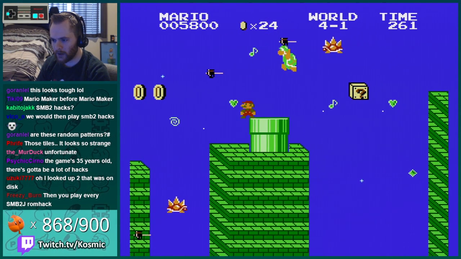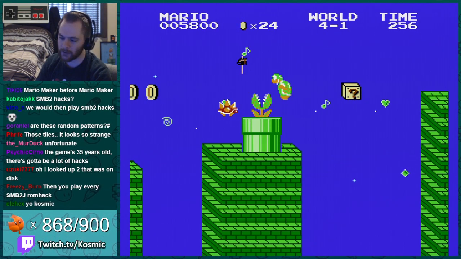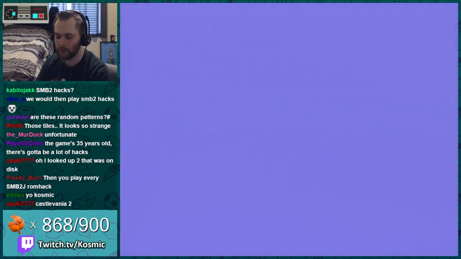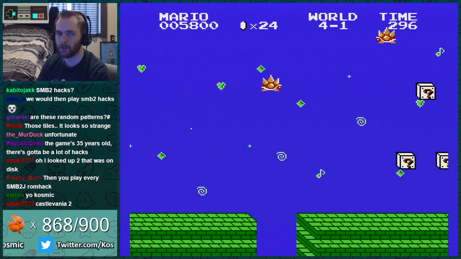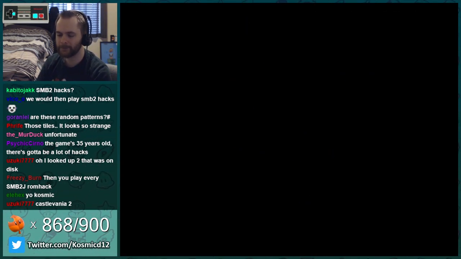Sucks. The longer I stand here, the more likely these things kill me. Like, there was no way out right there. But I was just waiting for him to not be falling off the pipe so I could try and kill him. Okay. New plan. I've decided what I'm gonna do.